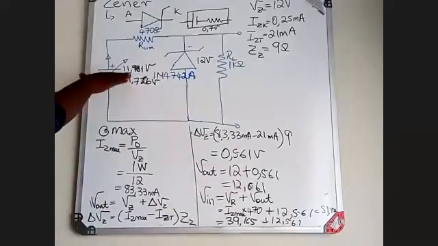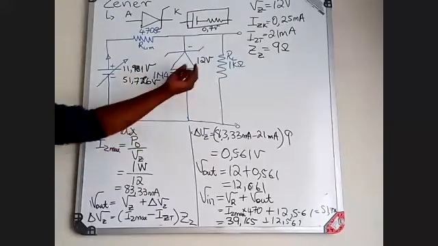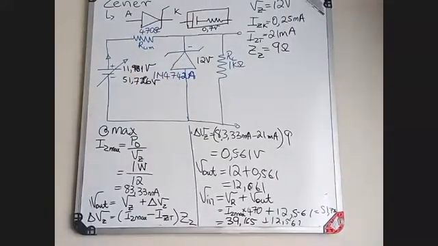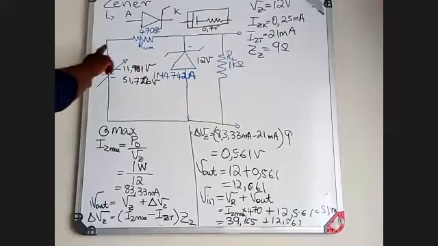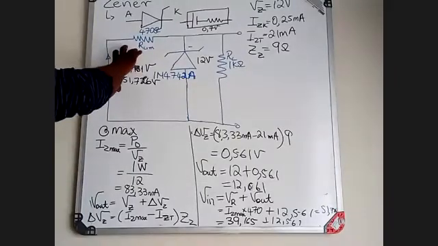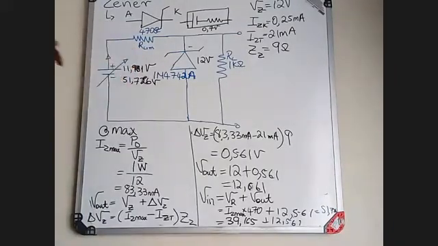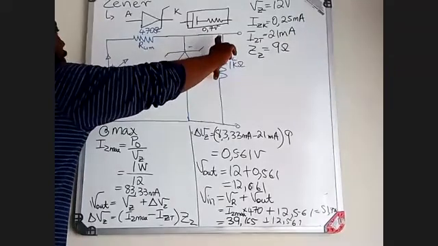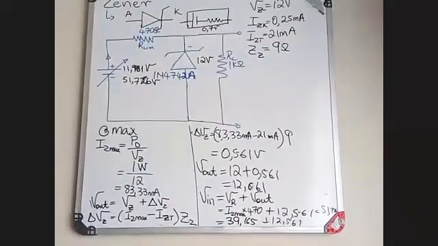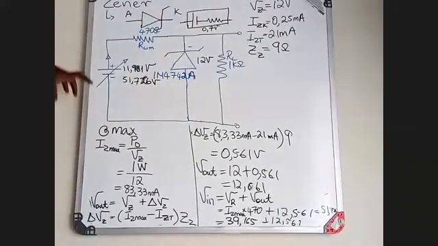I need to play within this range so that I can regulate my output to be at 12 volts. This simply means that if I am not given the input voltage, I can find the input voltage so that I can regulate my output to give me what is required according to the Zener. This type of circuit we call a variable input regulator. Any question?